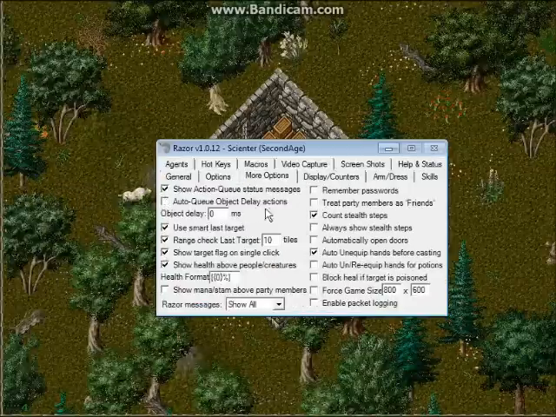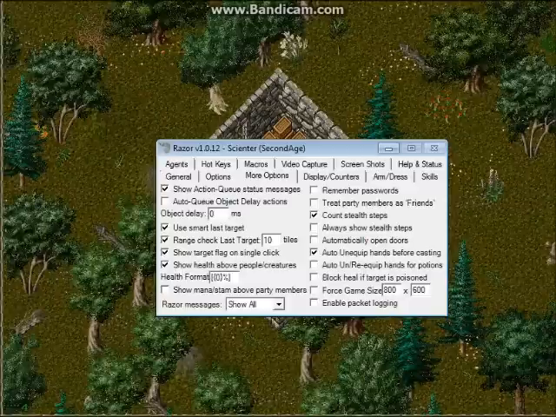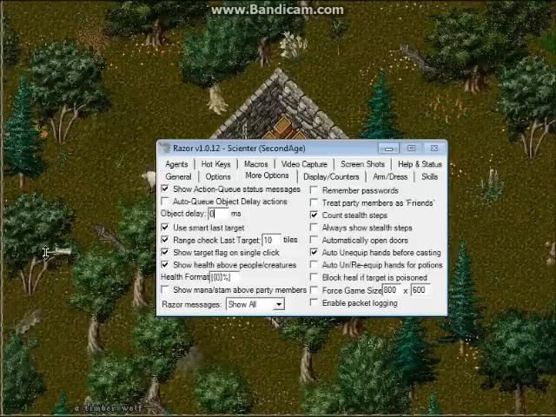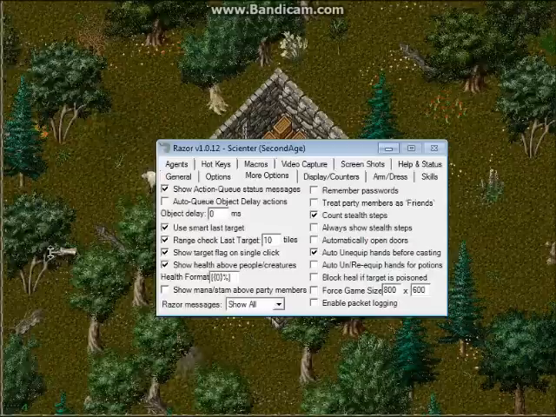Okay, this one has a lot of background information on it. Auto queue object delay, I have mine at 0. The object delay on this shard, at the time of this recording, is 1. So basically what this does, and I have in addition to that this unchecked also, but this basically prevents me from queuing up my object action. So if I'm trying to open a door, or if I'm unequipping, re-equipping a whole bunch, it doesn't queue up and bug out Razor to the point where I'm always unequipping and re-equipping.